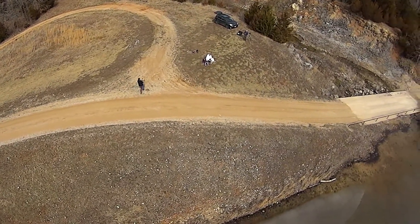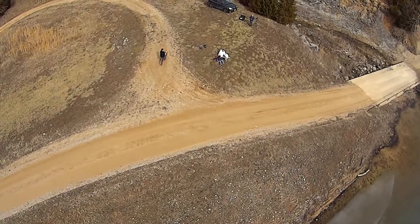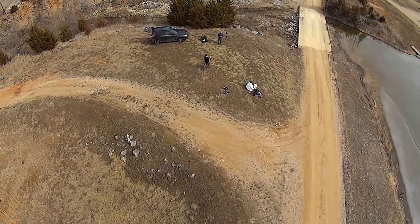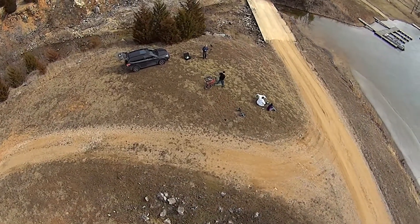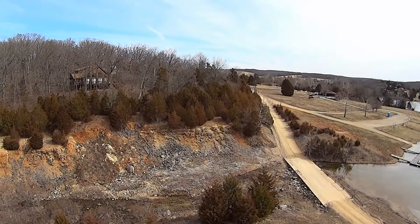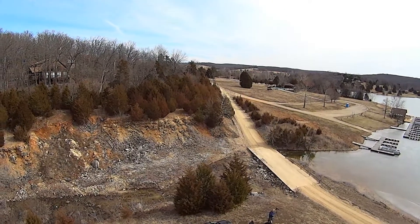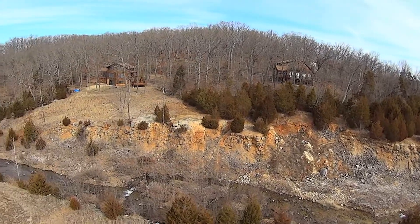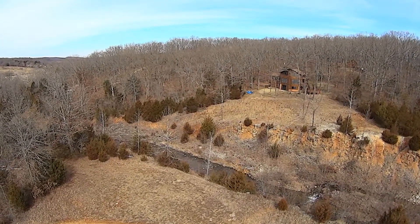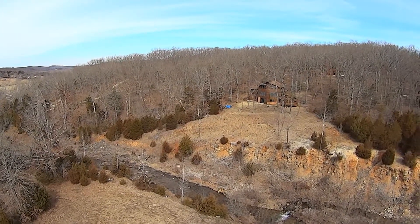Just go ahead and bring it in. I'm going to take it over once it gets back around here. To take it over, I'm just going to flip it back into stabilized mode and then back into loiter. Alright, now I have control of the quadcopter. I'm going to go ahead and bring it in for landing. Actually, let's try the return to home feature. Alright, I flipped the return to home — it should bring it back and land it where it took off.